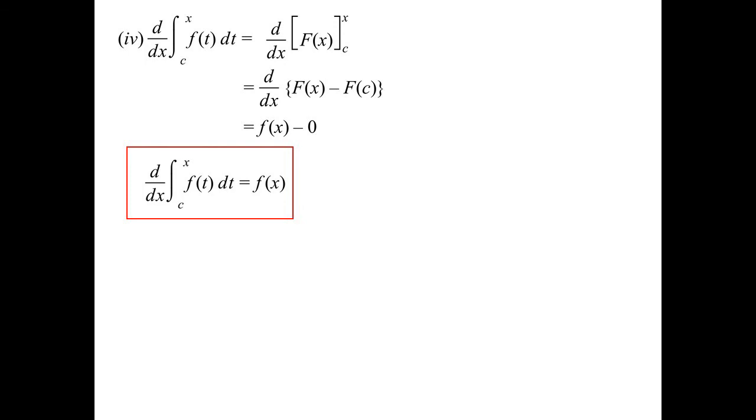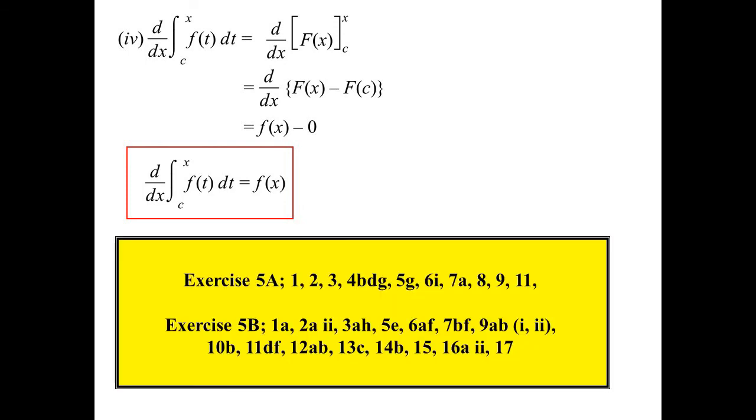Here, this one's interesting. d/dx of the integral of f(t) dt. Integration and differentiation are opposites, or inverses, so they cancel each other out. What you're really doing is saying, hey, I want to differentiate the primitive function. Well, if you differentiate the primitive function, you're back to where you started from. So you actually end up with the derivative of F(x) minus F(c), F(x) minus 0, and so it always just turns out to be f(x). Doesn't matter what c is.